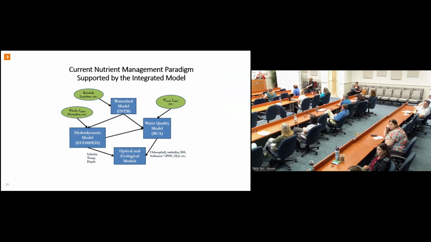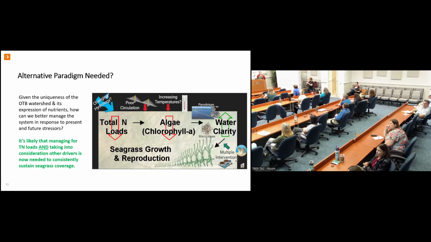So as part of our effort, we reevaluated what was done. We looked at these models, what was input, what was output, and had some critique on what could potentially be improved, what was missing to give a better picture of what is actually going on in Old Tampa Bay.